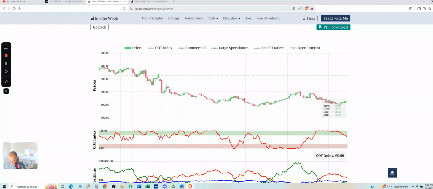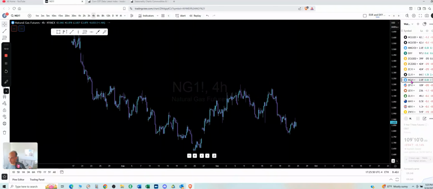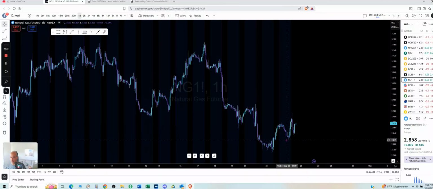In terms of other markets, I want to show you natural gas, which I did not trade, but it appears that it could be making a turn. We have pretty much the same situation with natural gas as crude oil. If we go down to an hourly chart, we potentially have a swing low, higher low and higher high. You can see price came down here, tried to roll over, failed, came up, took out this structure, then pulled back again and came right back with bullish price action. All of this was today, because this is again a 1 hour chart.